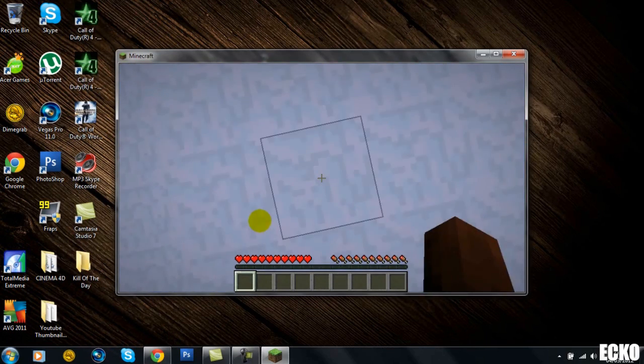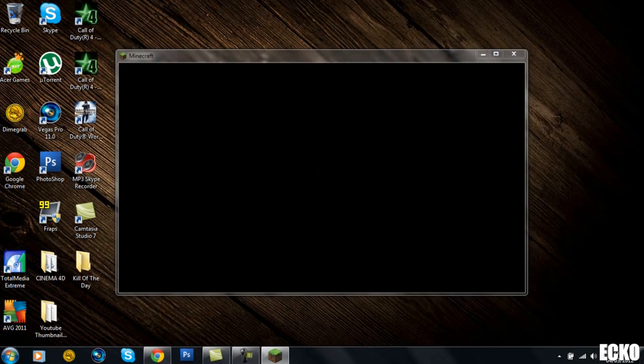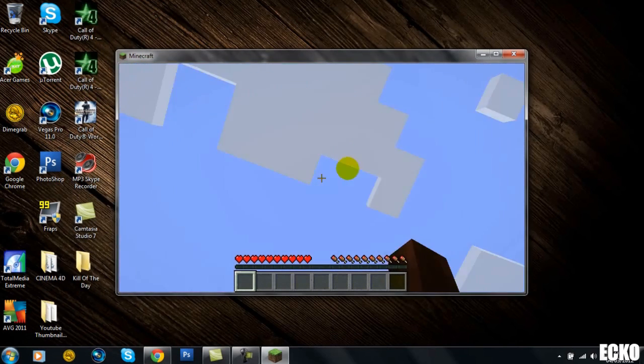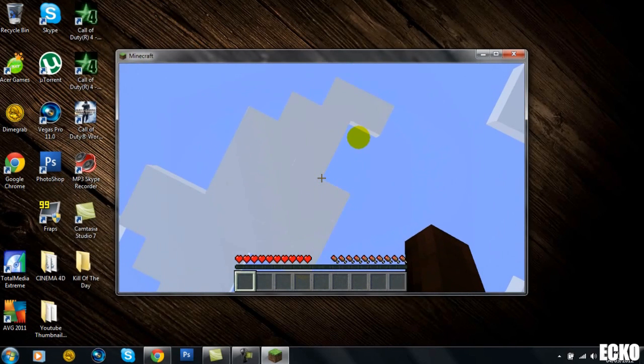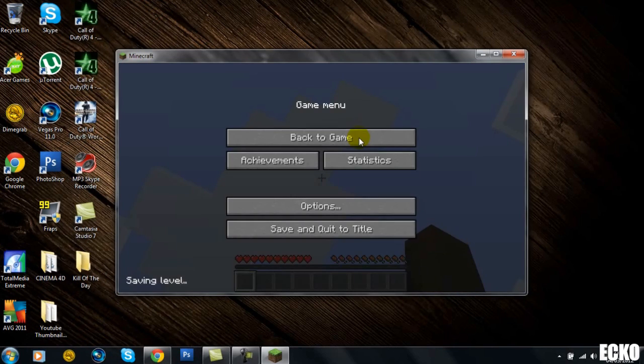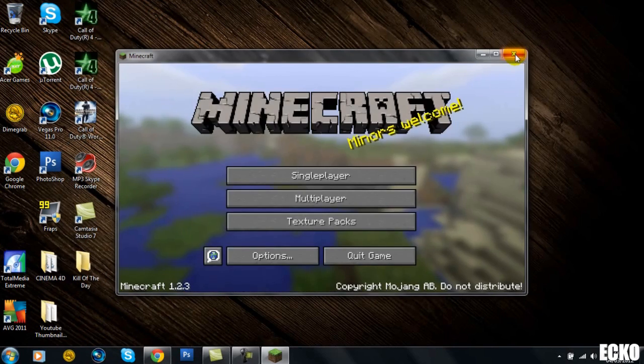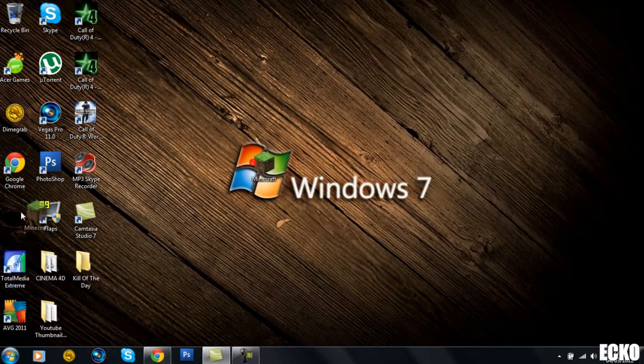So I normally have F and my... One second, guys. My computer is tripping out right now. I don't know why. Let me just go to full screen and then out of full screen. But if I hit F, or any button, nothing comes up. I normally have F as fly, so I'm just going to save and quit this real quick. I'm going to close that, put that Minecraft back there.